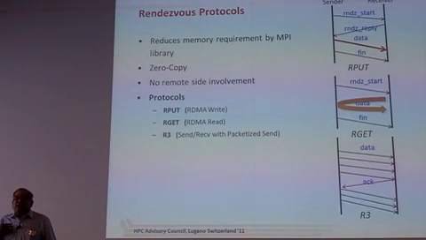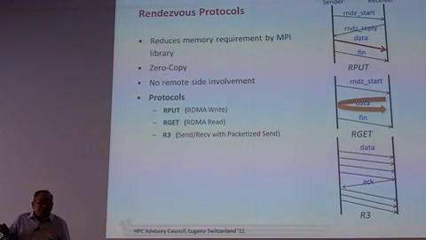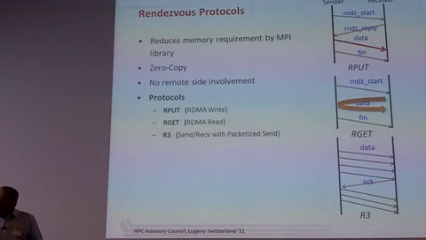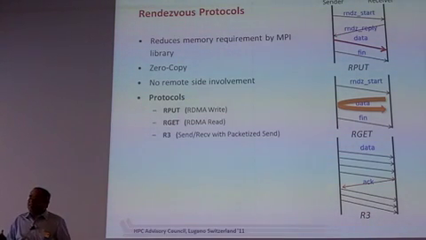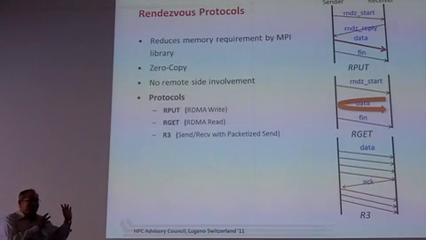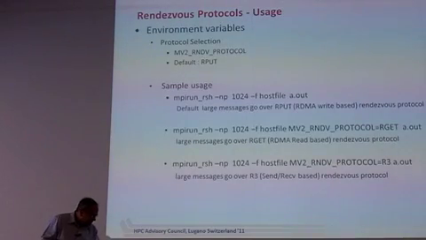Once again, we cannot just do it for you because we don't know the behavior of all the applications, so we cannot just change it. And it cannot be done in an intelligent manner either. It's very hard. A lot of people talk about that. It's like the rental car example. When can we reach that, might be another 50 years, I don't know. If AI and all those technologies improve, as soon as you enter the car, it will adjust all these things based on your preferences. But I don't think the MPI library is at that stage now. So you have to do some work.